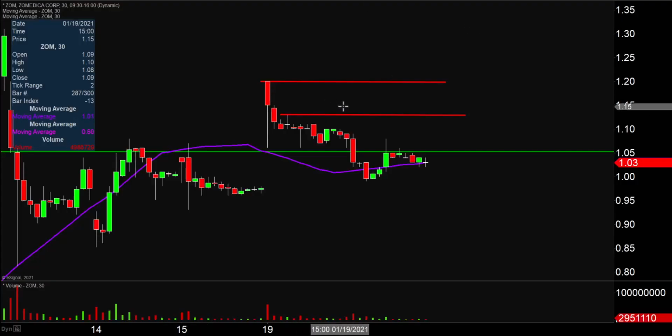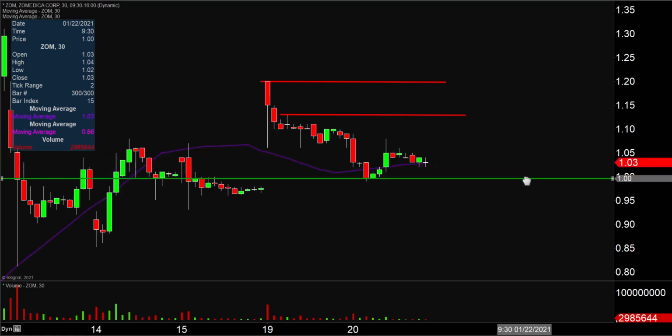Well, the pullback here on this one continues. Nothing drastic, but after a very eventful day on Tuesday to open up the week, there was just zero follow through, and all the price did was pull back even more. So that brings about the first little adjustment. I'm going to go ahead and adjust this level down here to that dollar mark, which seems to be that key level of support now.